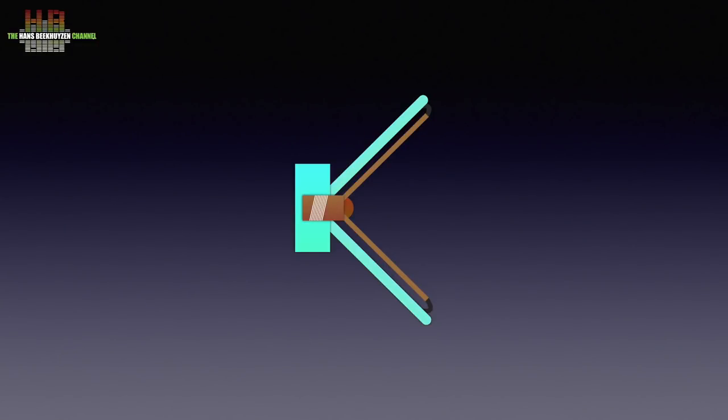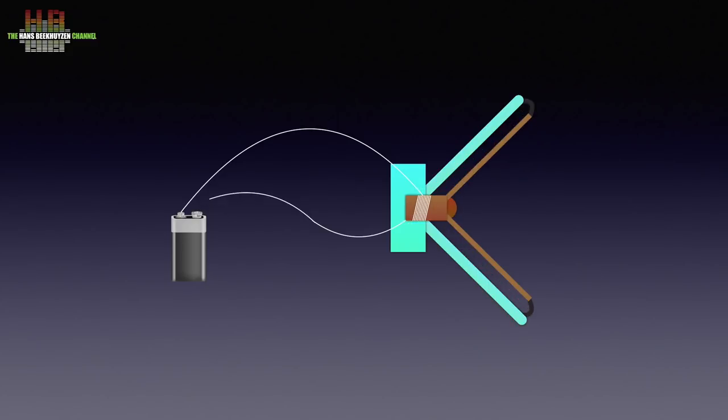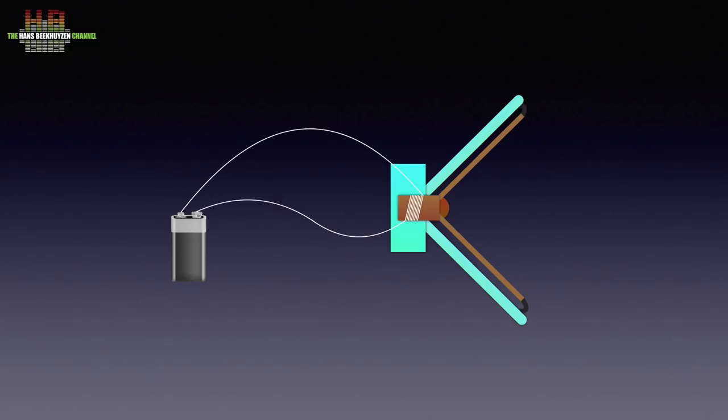Most speakers have motors that use electromagnetic force to move the cones. There's a coil that is attached to the cone and mounted inside a magnet structure. If you apply a voltage by connecting, for instance, a 9-volt battery, a current starts to flow through the coil, which generates a second magnetic field. Depending on the polarity, this makes the cone move inwards or outwards. When the voltage is disconnected, the cone returns to the middle position.